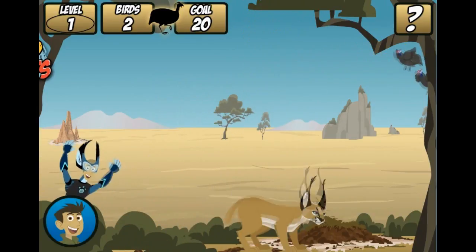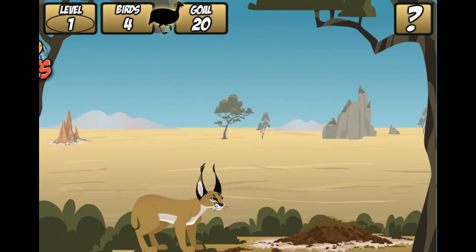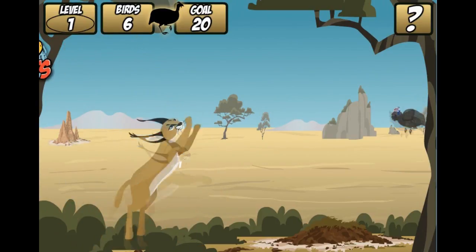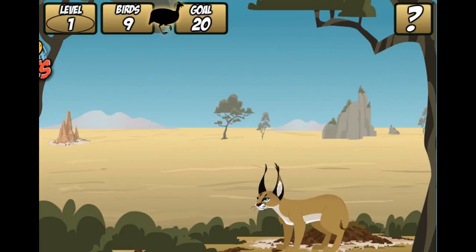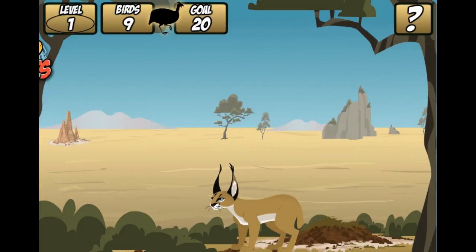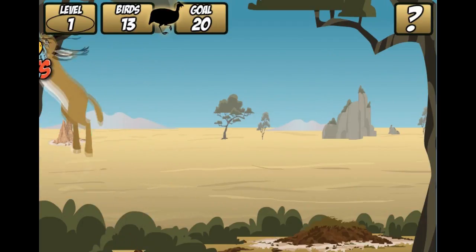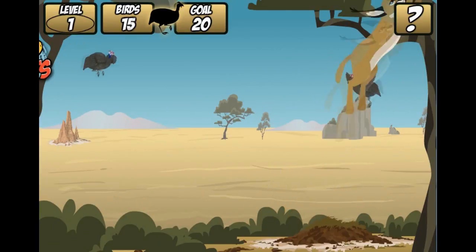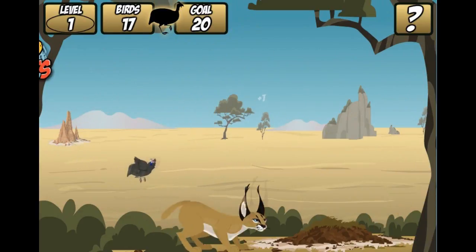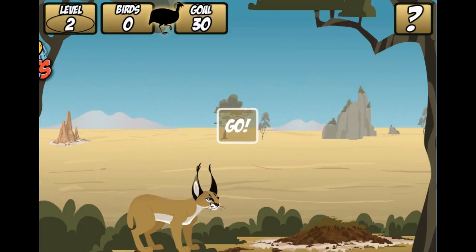Bonus bird flying in. Get nice extra leap points. A caracal can jump 3 meters in the air. Bonus bird flying in. Get extra points. Well done! You've made it to level 2. Now you're leaping like a caracal.